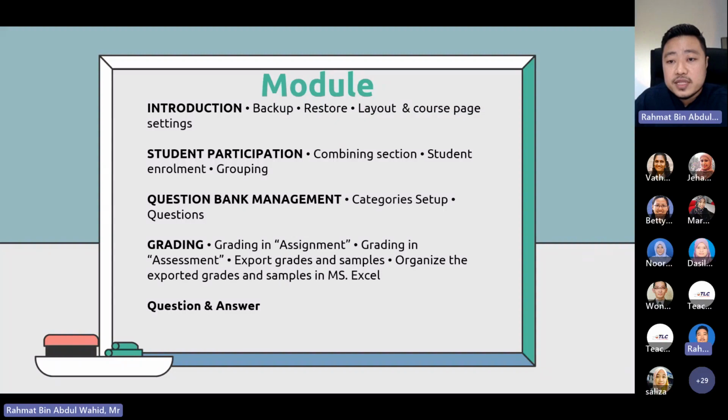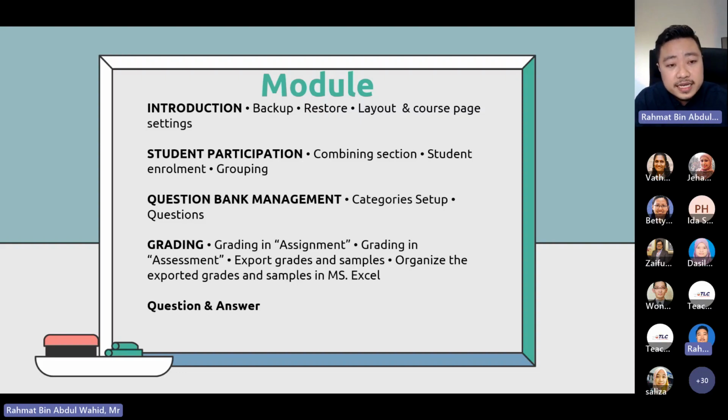Then we're going to take a look at some modification that we can do on the layout and the course page setting. I know this is rather basic, but the right way of doing it can be very helpful because it is not going to create issues when you want to implement it in the following semester.